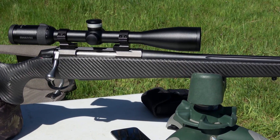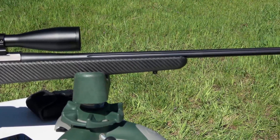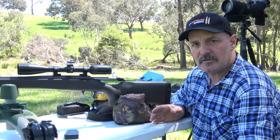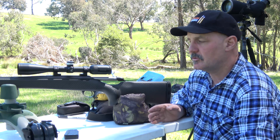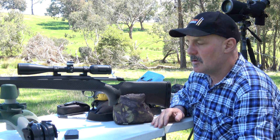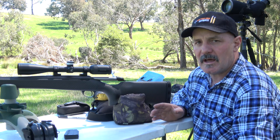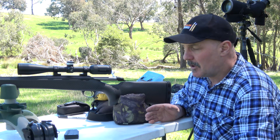To sum up the basic layout of the rifle: it's a standard Tikka T3 action with a blued lightweight barrel chambered in 7mm Rem Mag. I had the option of the set trigger when I purchased it — if you want a set trigger, make sure you order it with the rifle. It's about $300 Australian when bought with the rifle, but you can double that cost if you want to add it later. It's set at about four to five ounces in the set position and about one and a half pounds in the unset position — crisp, as most Sako and Tikka triggers are.